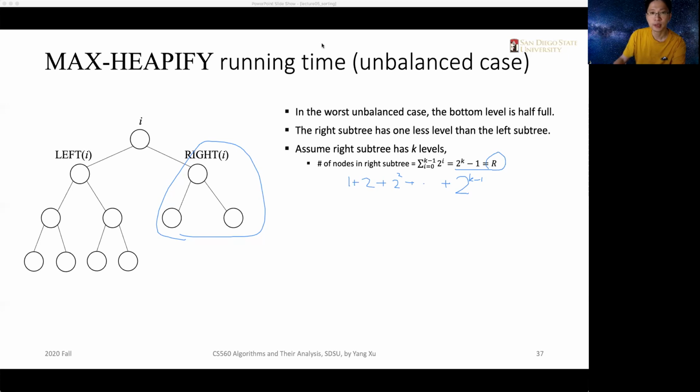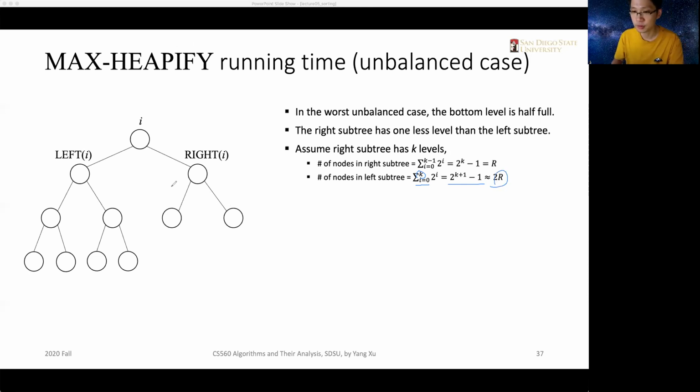Because the left subtree has one more level than the right subtree, it is the summation from 0 to k, not k minus 1. So the result is 2 to the power of k plus 1, which is almost twice as many as the right subtree. That is also an interesting property of a tree structure.